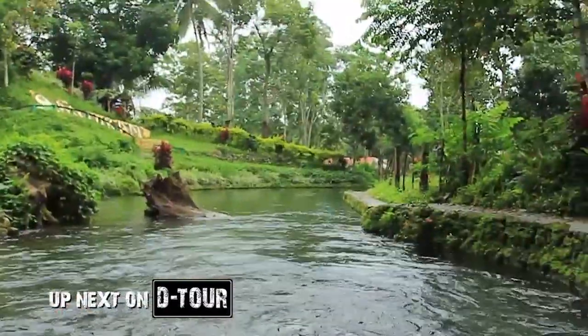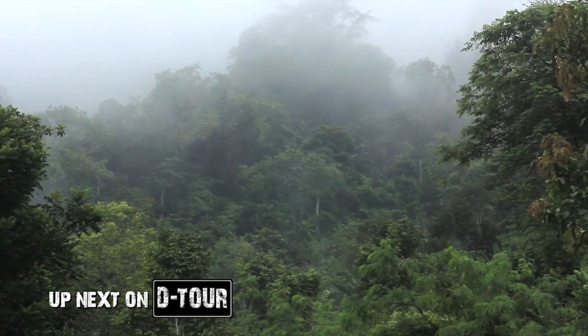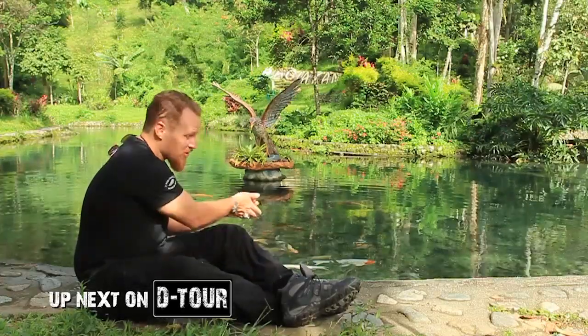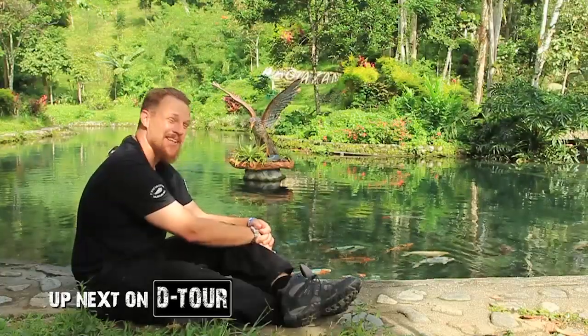Coming up next on Detour. Look behind it. You have the whole ecosystem here. You have trees, you have the fresh breeze. In fact, it was really freezing cold here sleeping last night. And then you have this fresh water here, which they call cold springs. Water comes down off the mountains and off of the freshwater springs. So it is really, really cold. And it's really relaxing.